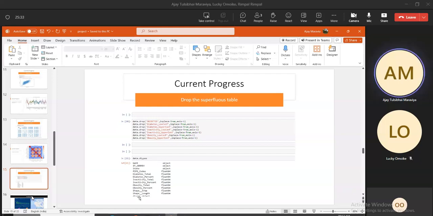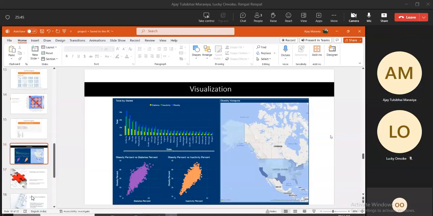Seeing how the world right now has gone more digitalized and most jobs require that people sit down for long hours in offices, it is understandable that obesity is on the rise, because that inactivity of just sitting down day in, day out, is leading more to the prevalence of obesity. And I know that is not the only factor, but we can see from our visualization here that inactivity is highly linked to obesity. Next slide, please.